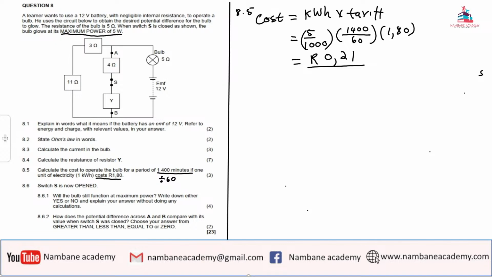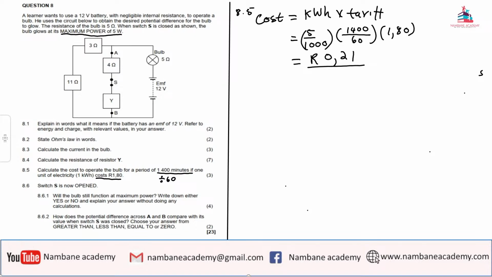So will the marker mark it wrong if you were to say 21 cent, not 0.21 rand? Remember they want it in rands, ne? So that 0,2 is very, very important. The only way of giving you a mark is you having the R. The R is actually the SI unit of the cost they want. If you have something like 21 cents, I think it will be a little bit complex.